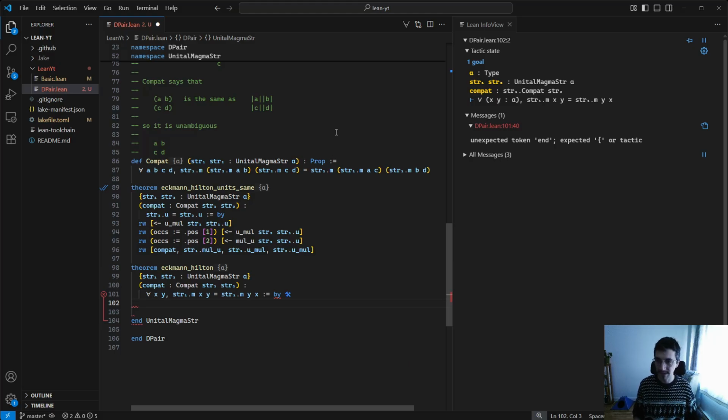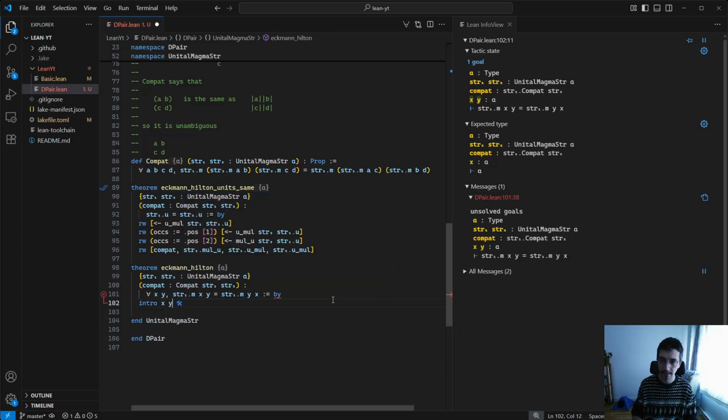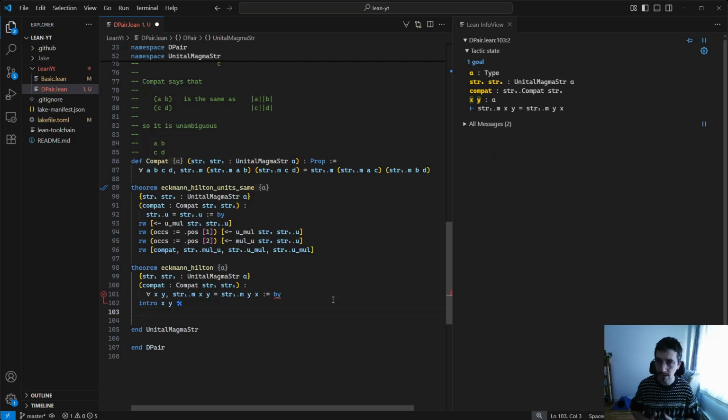Okay, so let's see here. We have intro. We have a for all, so let's introduce our variables into the local context here. And now this is what we want to show. So how to do this? This is maybe not that interesting, but it's just like an exercise in rewriting stuff.